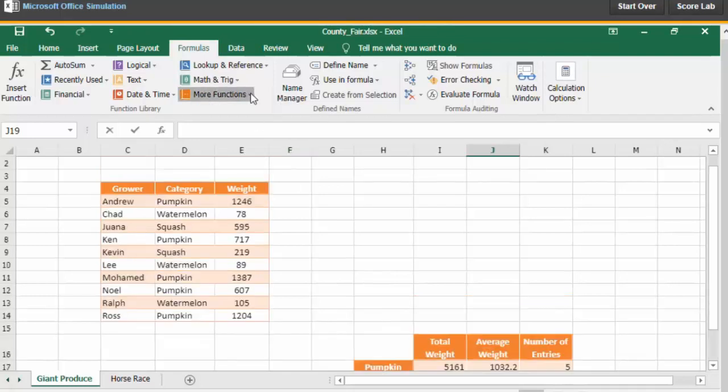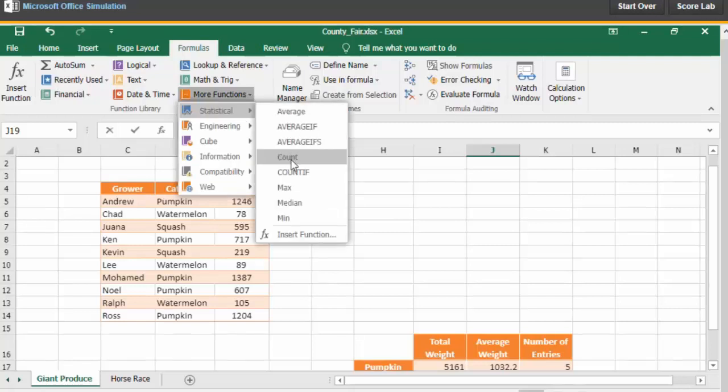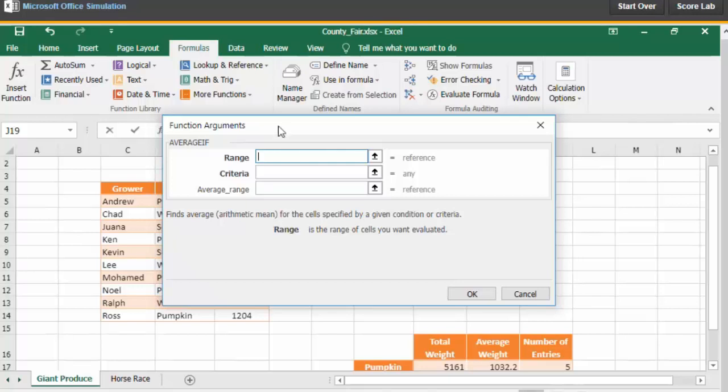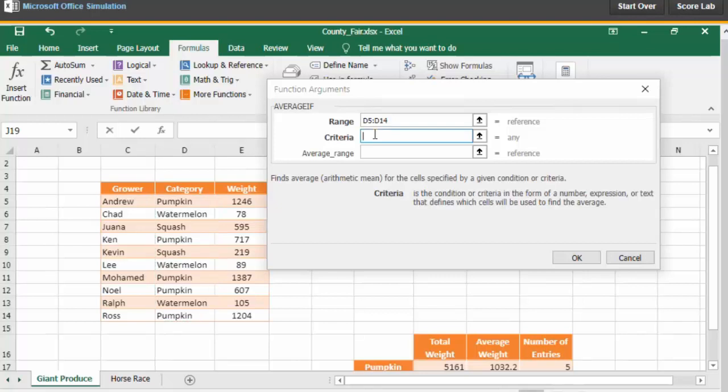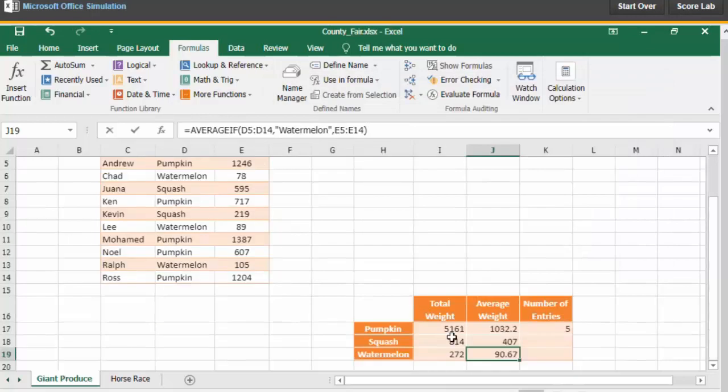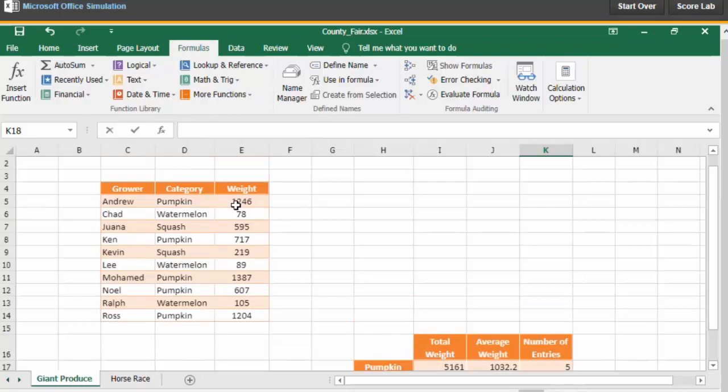The formula is more functions, statistical, average if. I am looking for watermelon, so my criteria is watermelon. And I want to average the weight, so that's E5 through E14 in this spreadsheet. I got them. 2 more counts and we're done with this.